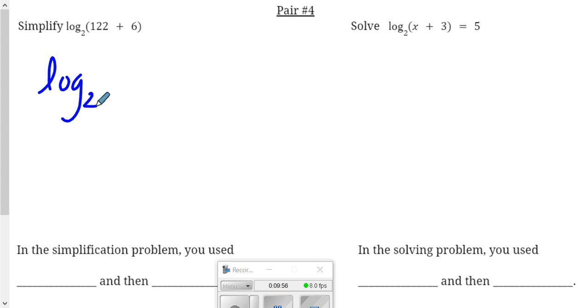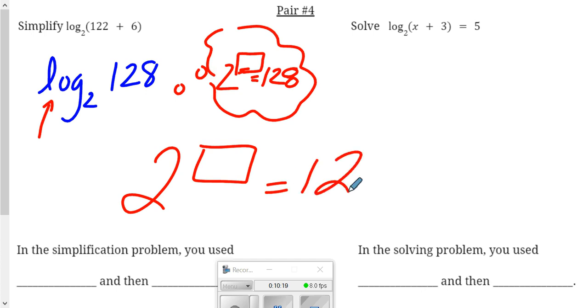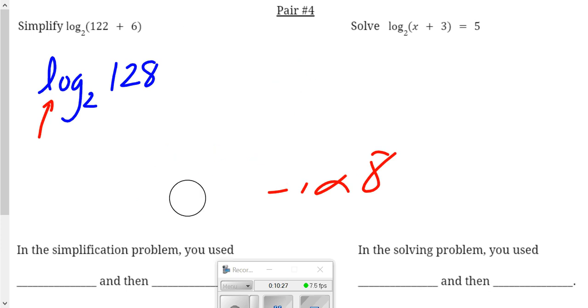So I've got the base 2 log of 128. And I want to remember that a log is asking for an exponent. So my thought cloud here is 2 to something equals 128. That is probably very unclear to see, but 2, I'll write bigger. 2 to something equals 128 is what I'm trying to write. Okay? All right, write neater than me, okay? So 2 to the something equals 128 is what we're trying to think about.